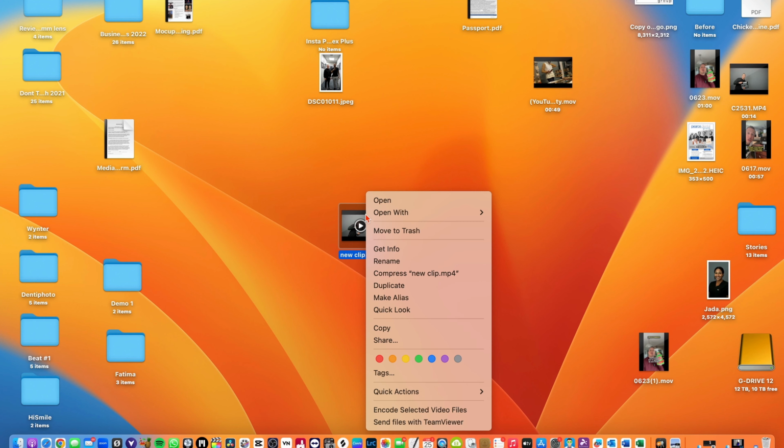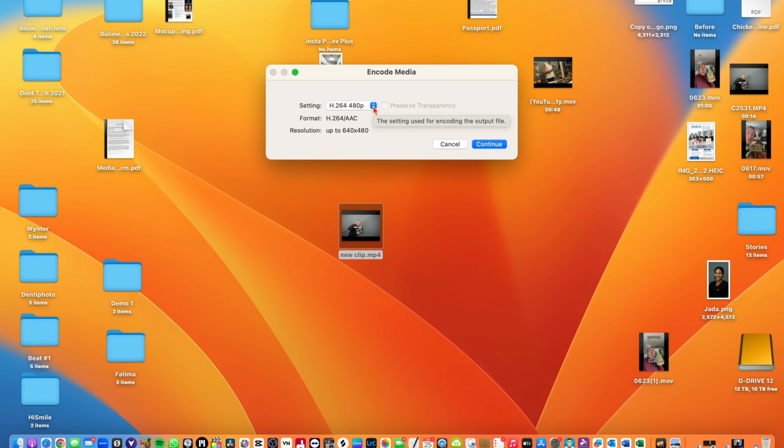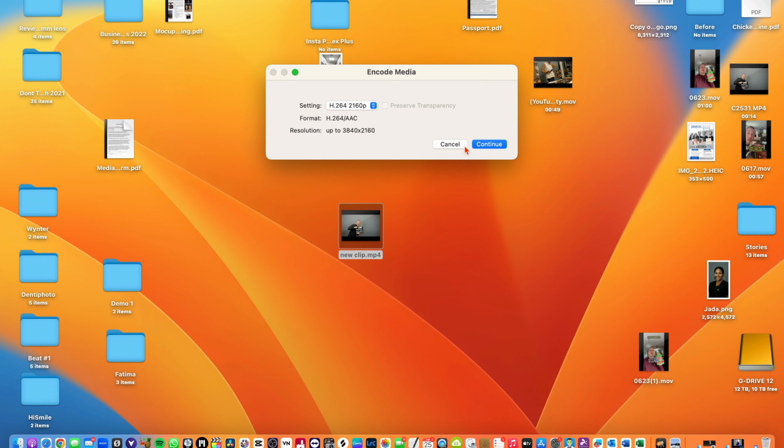And to do that on the Mac, you just hit the left control button, go to Encode. Okay, so this is at 4K, and I want to get the file size down small so that I can upload it to unscreen.com.